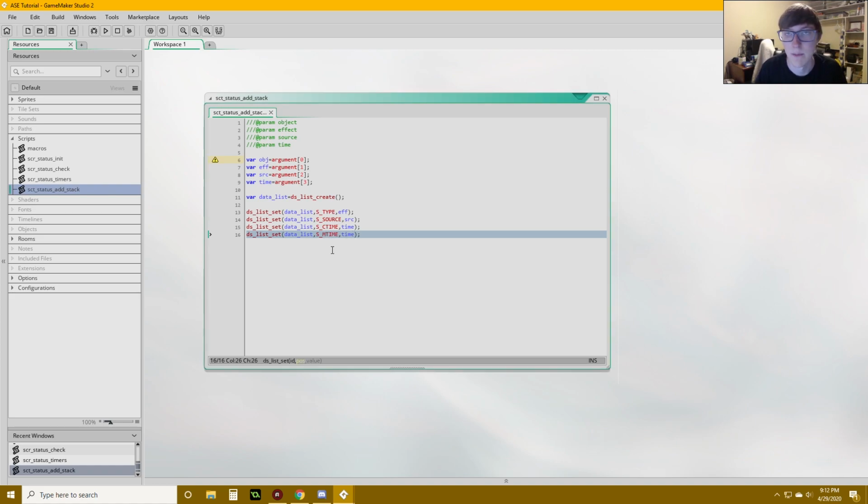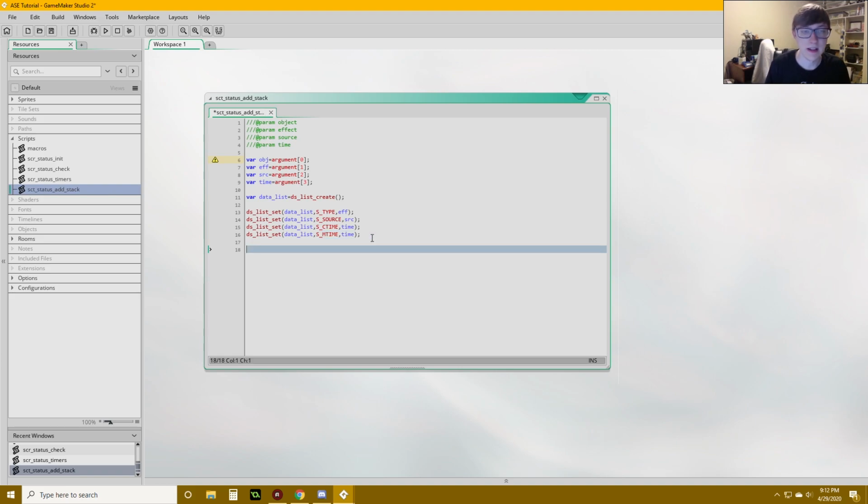Our maximum time won't change. Our current time will. Then at the end we're going to say ds_list_add obj.status_all and data_list. That's how we're adding our new list, the list that we created here, and setting it to a spot in our status_all list.